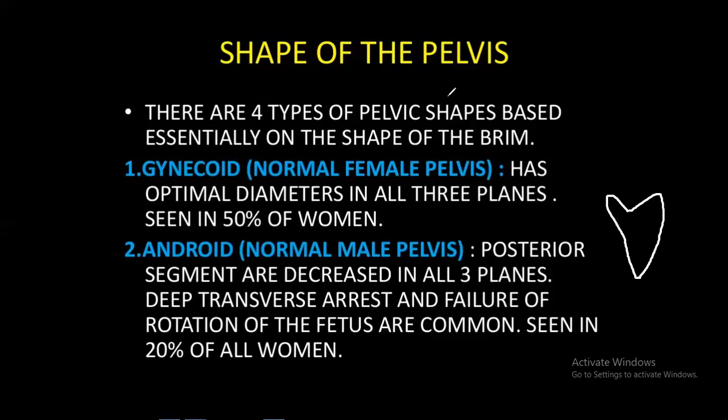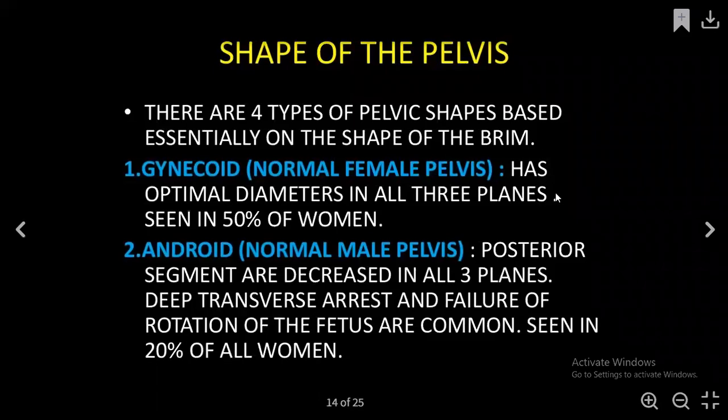And if you look at it, the pelvic cavity is going to be funnel-shaped, and it's less roomy as compared to the gynecoid pelvis. This android type of a pelvis may lead to obstruction in labor, and the outlet is quite smaller as compared to the gynecoid pelvis, which is the normal one, almost 42% in totality, and seen in 50% of the females. Right. Then this android type is seen in 20% of women.